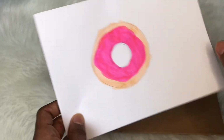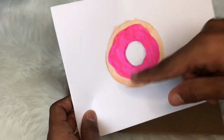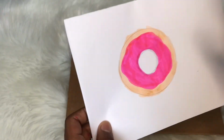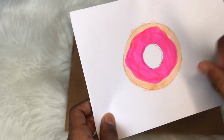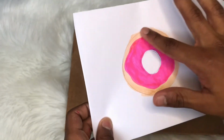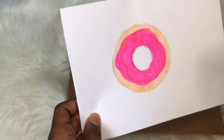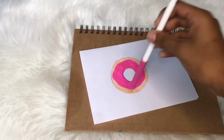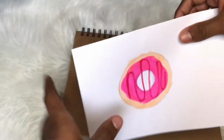So as you can see, I've done that and the donut is all done, but I just need to add a little design so I could drizzle. I'm going to do that off camera. And by the way, when you colour, you don't have to colour the circle inside because we are going to cut that out. And you can colour outside the lines out here because that's going to be cut out as well. So now I'm just going to go in with this darker Crayola marker and I'm going to add the little drizzle on here.